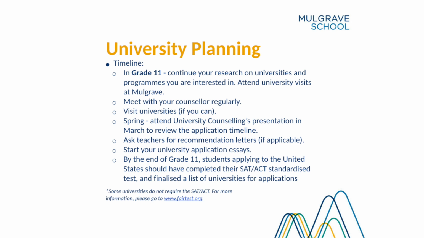Yet again, it's important to visit as many universities as possible, and particularly for students applying for an early decision school in the United States, that they actually visit that school as much as possible. It's important that if students are going to express a keen interest in applying early to an American university, that they have shown a particular interest in that school. And one of the best ways, of course, is to actually visit the campus and speak to people in that institution.